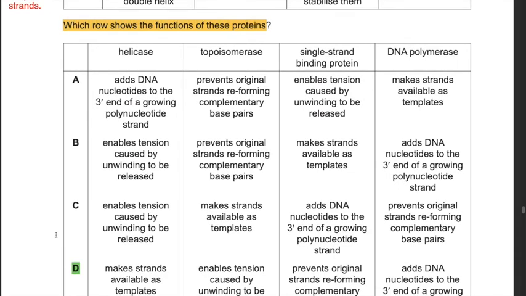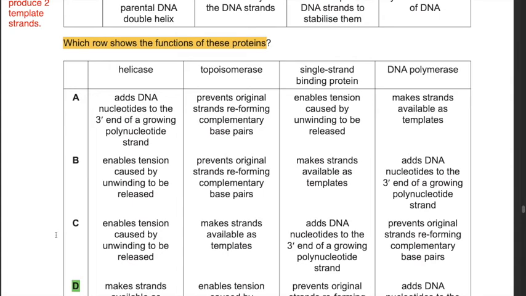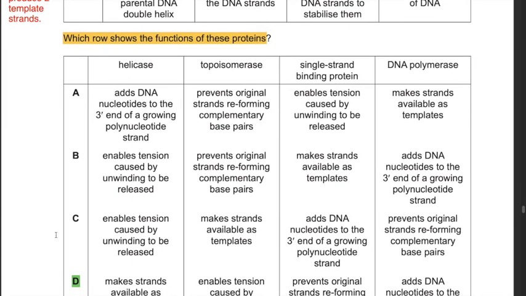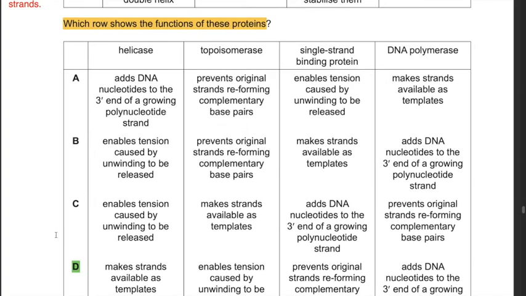Again, this question would be easy by just ruling out the given options, because obviously DNA polymerase adds nucleotides to a growing polynucleotide strand, hence being either B or D. And the function of helicase is to unwind the parental DNA double helix, and once unwinding is caused, that will lead to a formation of 2 template strands, and the answer that involves template strands is answer D. Therefore, the best possible choice being D.